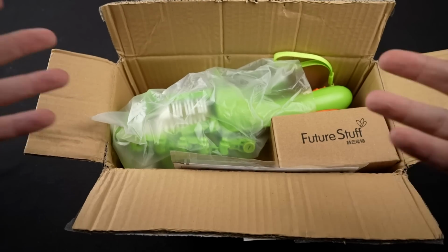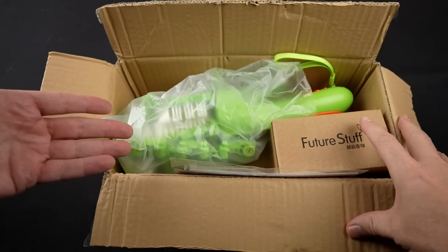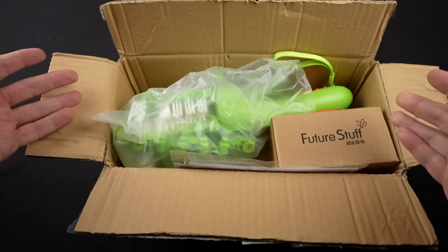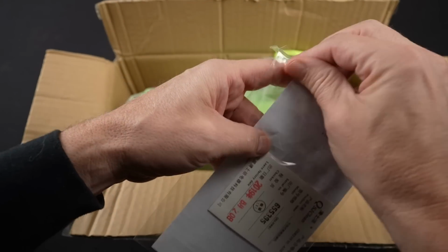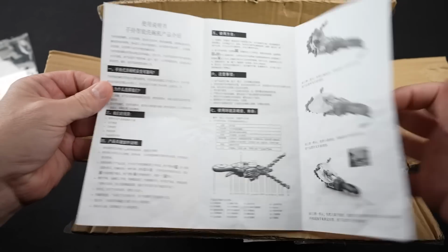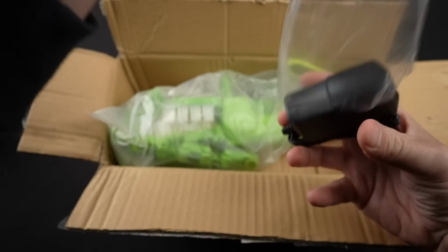All right, here it is. This is exactly how it arrived in the package itself. Now I paid about 60 bucks for this. I've seen it range anywhere from about 30 to 120, so I got it kind of right in the middle of the pack. Here are the instructions. I hope there are some English versions of these. Let's see. I might have to have this translated. First obstacle is to figure out the instructions. And what's in here? Just an adapter.